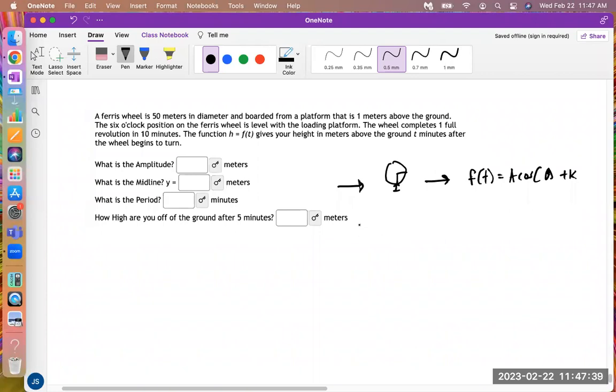Or what we could do is we could just listen to the story and kind of just plot where it would be, where the height at certain times. And then from this graph that we plot, then we can write the equation. So I feel like this second way of doing it is much easier. So that's my goal.